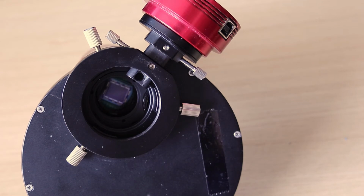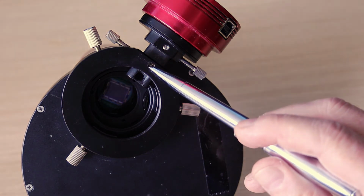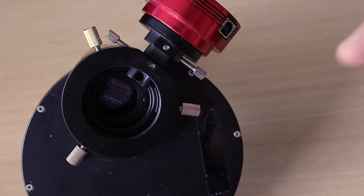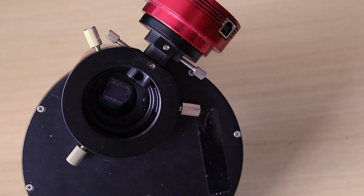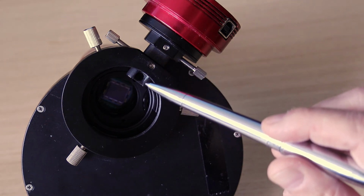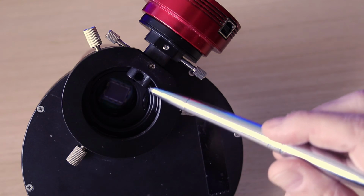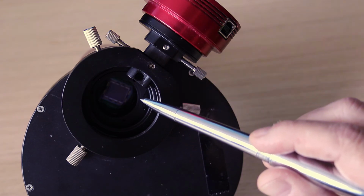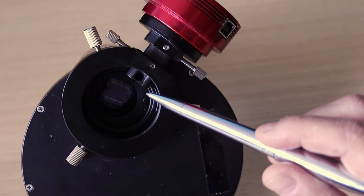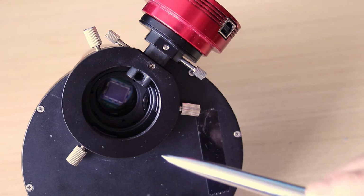So how you adjust that is very simple. Again, it's simply looking down, as we're doing here, loosening the grub screw and the little screw here, and moving the stalk up and down till you get the desired distance. So like I say, you want to get it so it's just beyond the actual periphery of the sensor.